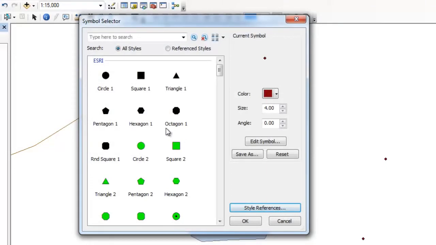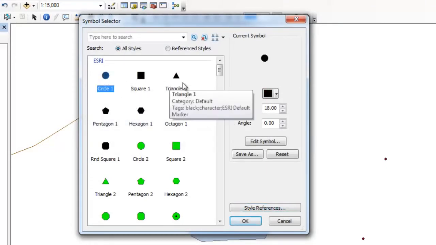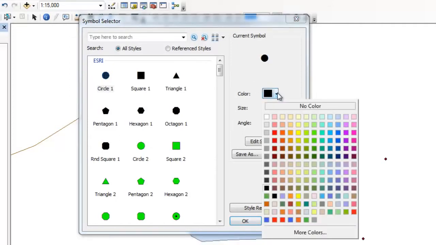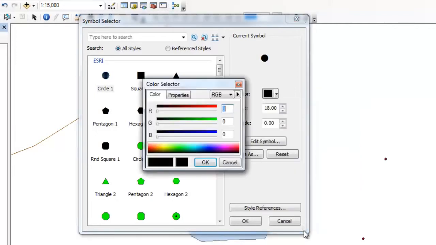Once you select a symbol by clicking on it on the left, so for instance I'll click on circle 1 here, you can change its visual variables. So for instance, I can change its color, and there are a lot of standardly or commonly used colors located here. And each one of them tend to have a name. So for instance, here's Cherry Cola. You can click No Color, or you can click More Colors.